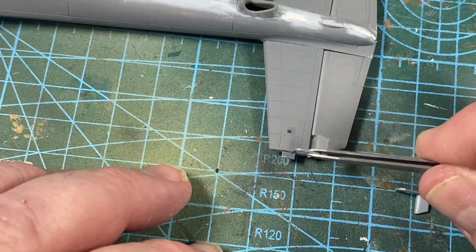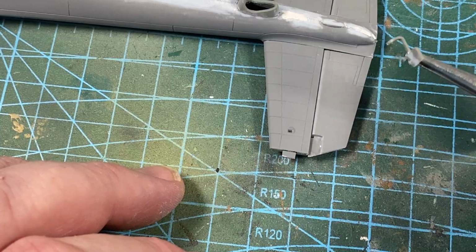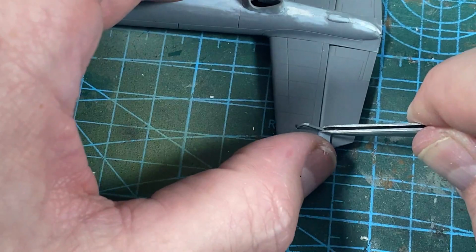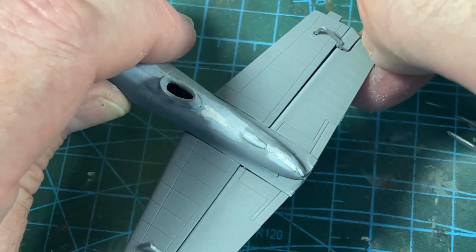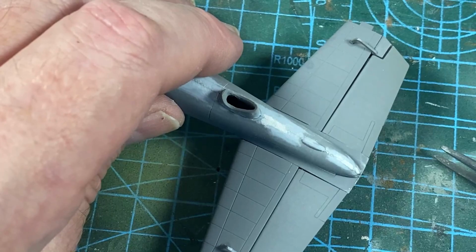And under the tail plane, horizontal stabilizer, call it what you will, these pieces go. There's a little hook end here that goes into a hole there. And then the front goes into that part there. So these sorts of things do seem unnecessarily complicated, and I'm sure there's a good reason why they do this. I'm not sure what it is, but I'm sure there's a good reason why it's like that. But there we go. Anyway, those two operating balance arms are in.